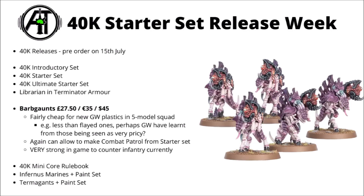Next up we've got the Tyranid Barb Gaunts — £27.50, €35 or $45. That puts these guys as one of the cheapest infantry squads that Games Workshop sells, and probably appropriately so. Five basically mono-posed models don't really feel very good to be bought at the same sort of price as their bigger multi-posed ones. Lots of people regard the Necron Flayed Ones as one of the worst examples of badly priced miniatures in the range, and I feel like these guys are a similar offering for the Tyranids in terms of miniature quality, so it is quite good to see them priced lower.